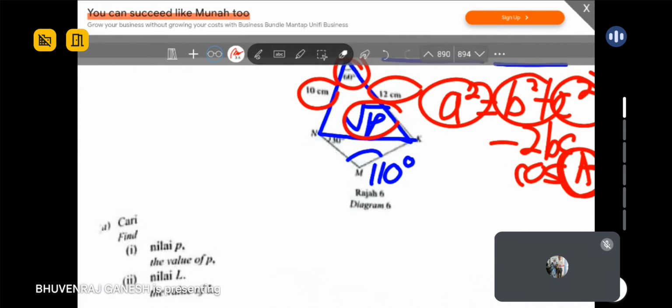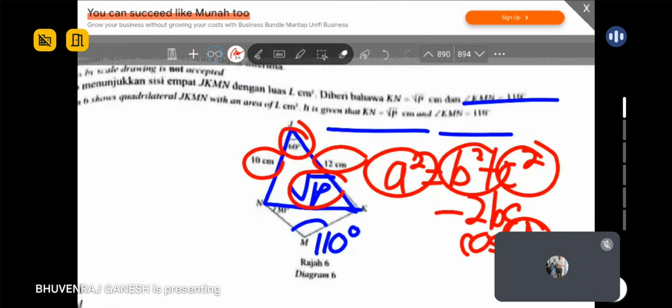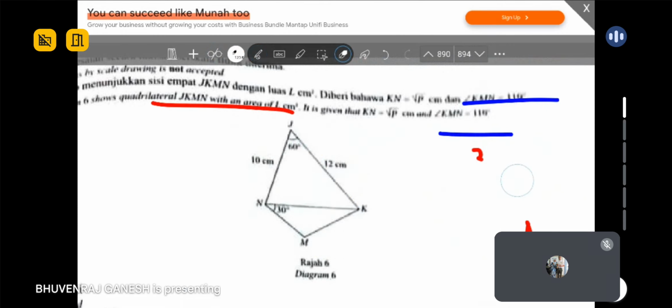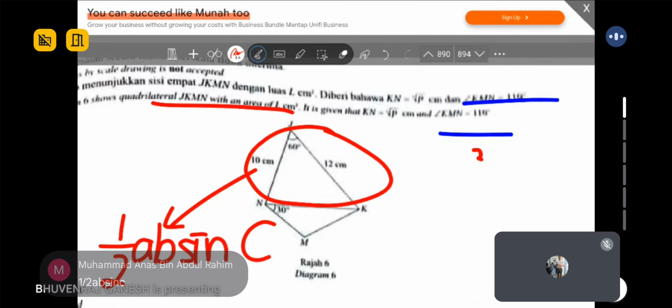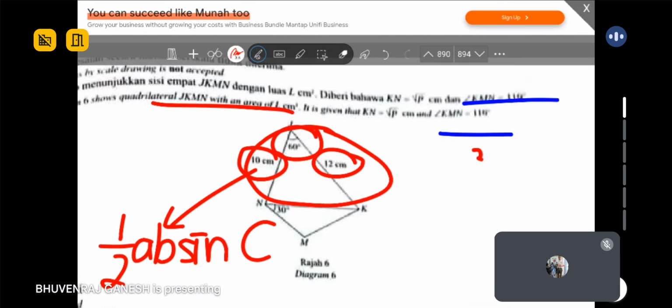Alright. Next one. They ask you to find the L value. Okay, so L represents your area guys. Total area for this quadrilateral. Okay, how to find the total area? Okay, so first step, find the area of this triangle. So guys, may I know what is the formula for area? You all learned Form 4 Chapter 9. What is the formula for a triangle? Yes, very good. Still remember? Sin C, yes, must have the letter C. Half ab sin C. Correct. Okay, so these are a, b, C.